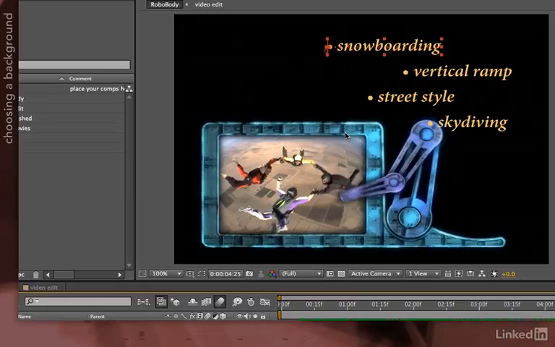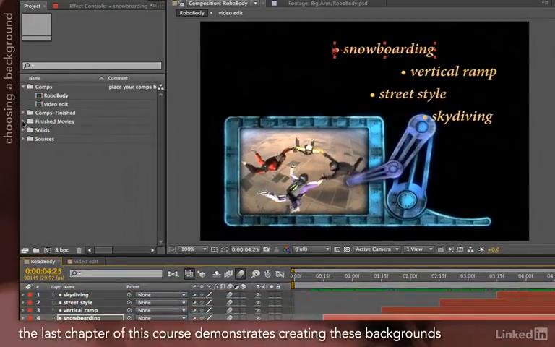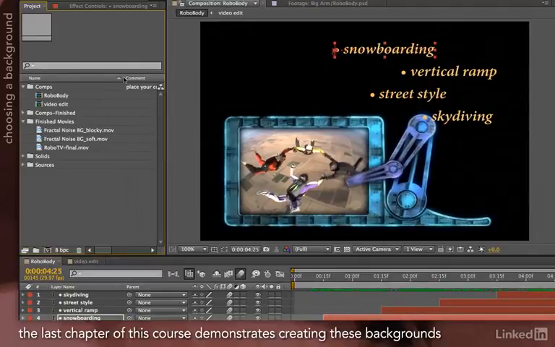I can go into my stock footage collection, or I can go ahead and create something in After Effects using one of its plugins like Fractal Noise. It just so happens I've already made a couple layers I think might be appropriate, but at the very end of this lesson I'll show you how I made these backgrounds.